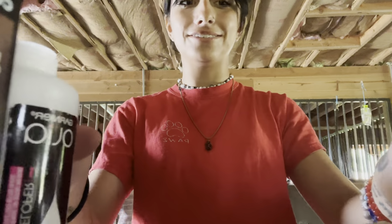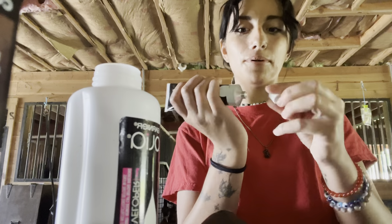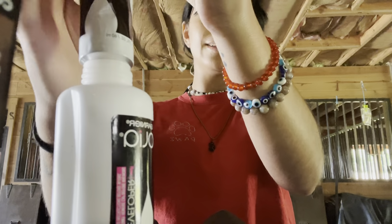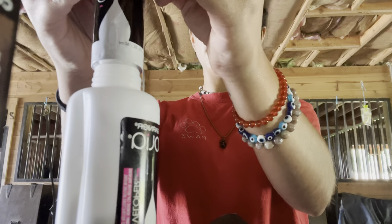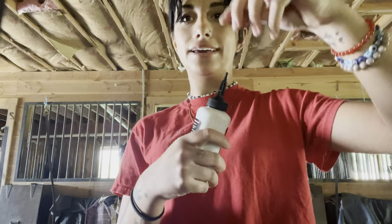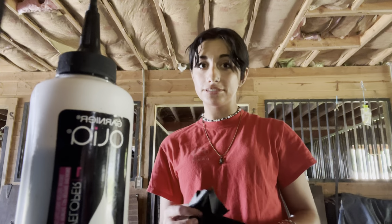Okay. So basically what you do is you take this, poke a hole in there. I'm telling you, I do this on a monthly basis, so I know exactly what I'm doing. Gotta pour this in there. Okay. And I'm gonna take off a little cap thing. And this is ready, but I need to brush his tail first. So we're gonna do that.